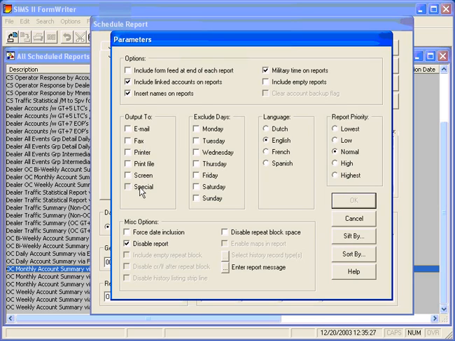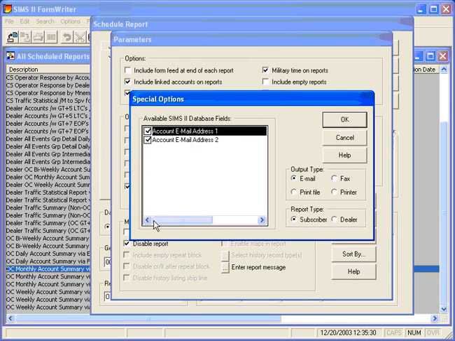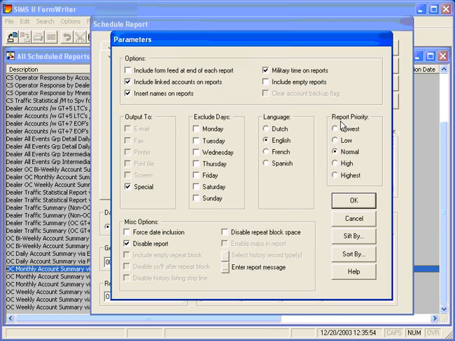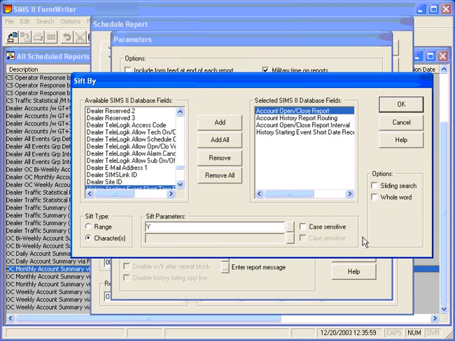There are other things that can be done, like the special options, which go and extract the email address from the account and use that email address. In this case, we're going to send out a report to email address number 1 and email address number 2. It's going to be output type is email, of course. It's going to be a subscriber type report and will then be sent. Going from there, let's go by now and just interpret a few more actions that are going to take place.